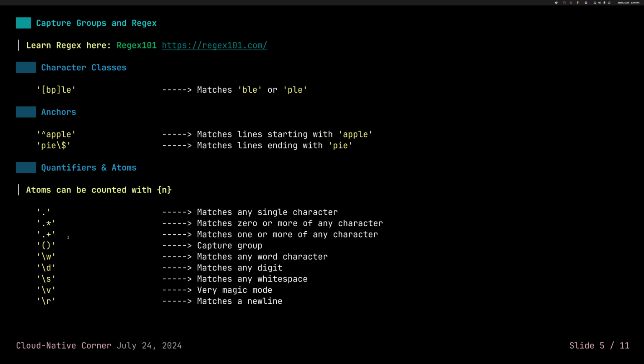With the plus, you match 1 or more times. So first of all, you need to find actually your character. So plus is a little bit safer. If you want to match, for the word old, like we've seen earlier, then you can do old, and then dot plus, it will match all the single characters after that. Capture group, we'll look at capture group in detail, but what it enables you to do is essentially capture your search term, so you can later refer to it when you replace, which is really useful if you want to append or prepend something, or you don't want to repeat yourself by typing the same search term all the time.